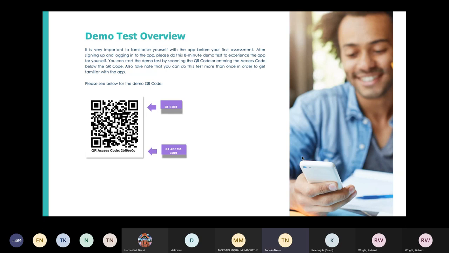So I don't know what to do from there. That's question number one. Question number two, I hear that the app picks up the sounds. And the concern is I'm working from home. I'm a student who's also working.